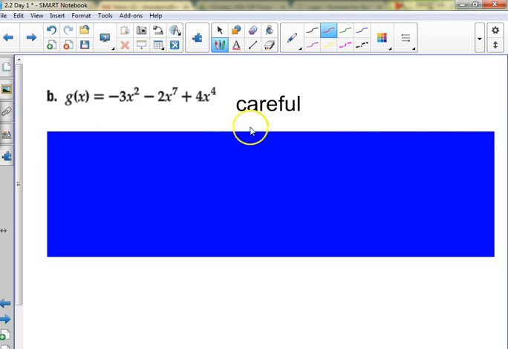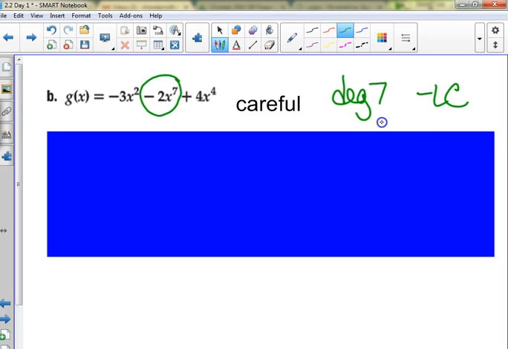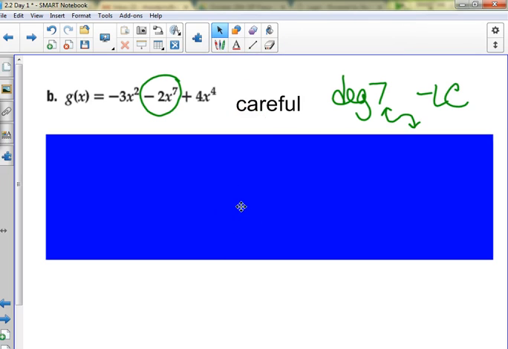All right. What about this one? Oh, you guys are so good. Look at there. It's in the middle. So it's degree 7 with a negative leading coefficient. What does that mean? The left end is up. Okay, think of a cubic that's been flipped over this way. Might have a whole bunch of garbage going on in the middle, but that's the shape.